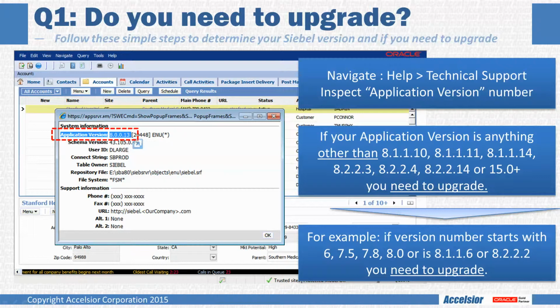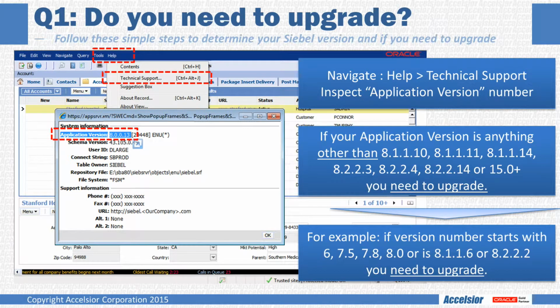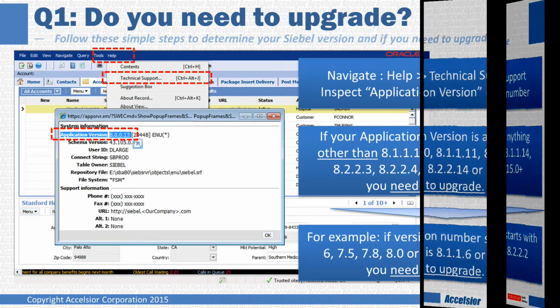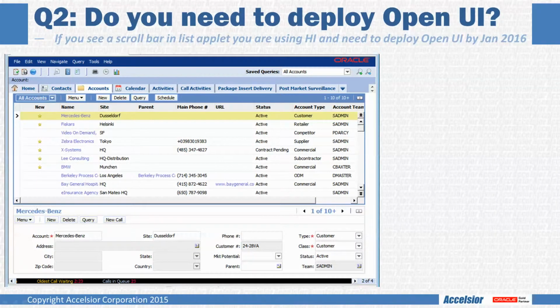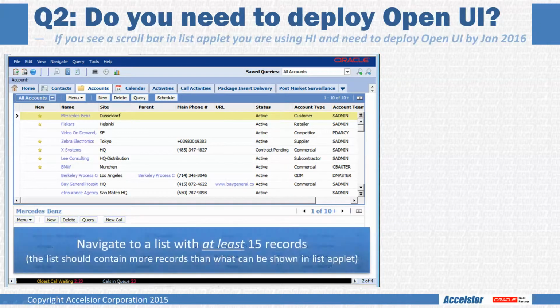Even if your Siebel version is one of the versions that I mentioned, you may not yet be using the Open UI client though. So next, let's figure out if you're using Open UI or not. The easiest way to determine if you're already using Open UI is to navigate to a view with a list of records. Make sure that the view you navigate to has lots of records, at least 15.